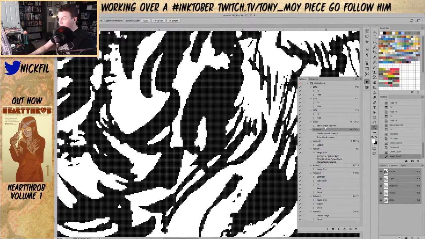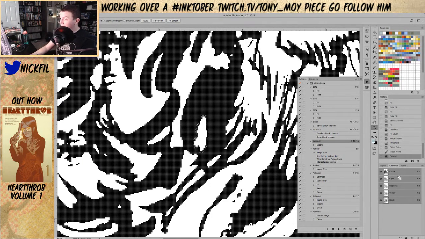I can expand the selection with Shift Command F15, and this is custom. This is not something that's set up through Photoshop. Shift Command F15 expands it, that's this right over here, and then I can fill it with a color. But look, I'm on CMYK. I'm on the black layer, which is not where I want to be.